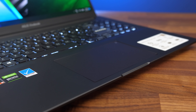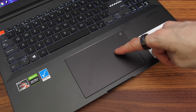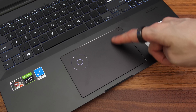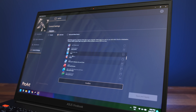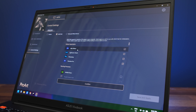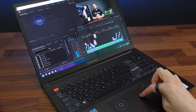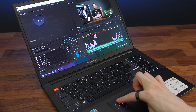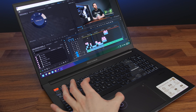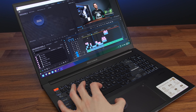The precision touchpad worked fine, but what's unique about it is ASUS's new dialpad functionality built in. Basically you slide down from the top right corner to activate it, which lights it up to indicate it's on, and you can still use the whole touchpad regularly when it's turned on. You can check the applications configured to work with it in the ProArt Creator Hub software. My Adobe apps were enabled and ready to go by default. Pressing the middle of the dial shows available options on screen. For example, in Premiere I can scrub back and forth in the timeline or zoom the timeline — I actually found the timeline scrub useful because I can just move my thumb in a circle without taking the rest of my hand off the keyboard.